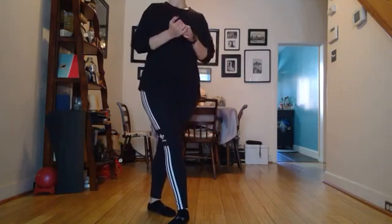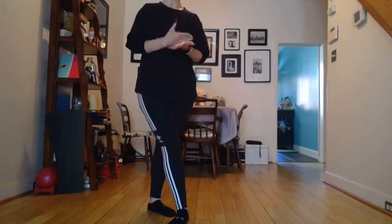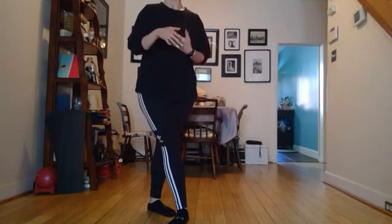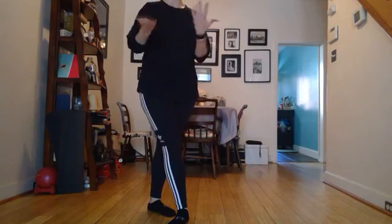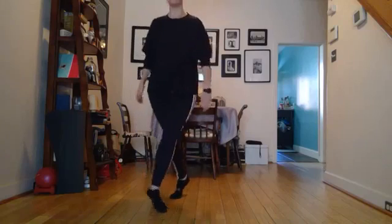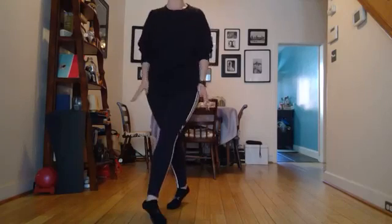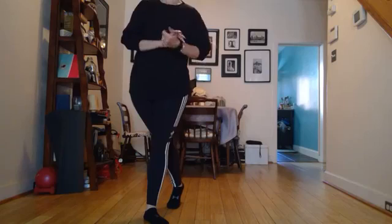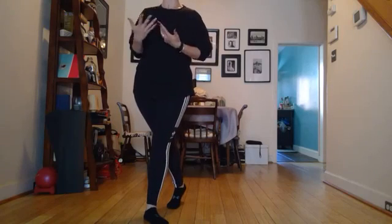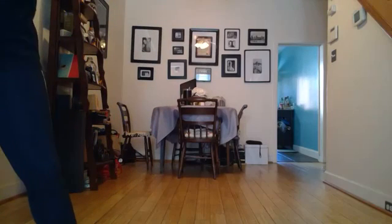So what I want to do to get ourselves warmed up is a little exercise where we tap our toe and point 8 times on each leg, right and left foot, and then we'll go down in progression: 8 times, 4 times, 2 times, and then we'll go back and forth with the legs. So it'll look like this. 1, 2, 3, 4, 5, 6, 7, 8, and we're keeping count with our toes, and then we'll reverse it to our opposite leg. We'll do that to some music just so you can start hearing the beat of the music, and we can incorporate some counting as well. Then we'll go back to our step just so that we are able to hear that.